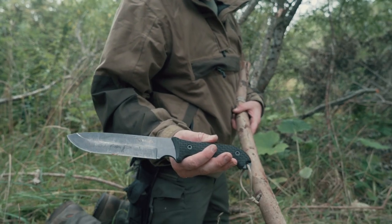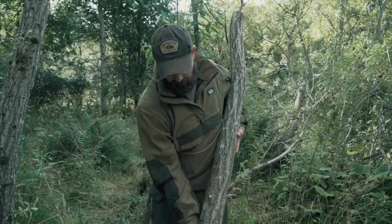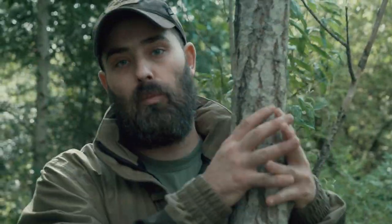Schrade 52, loving it. So here's the battening bit. A couple of things: we are 110% going to use this in our camp. This wood grows like wildfire here. We're only deforesting, we're only smashing the place up. It literally grows non-stop. We can't move for it, and it will be used in our camp.